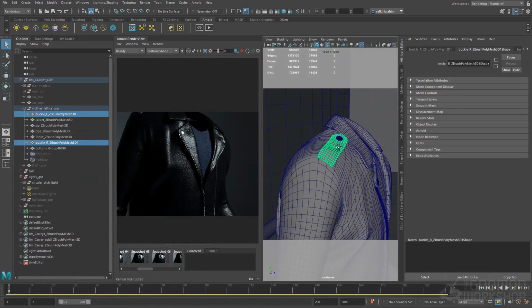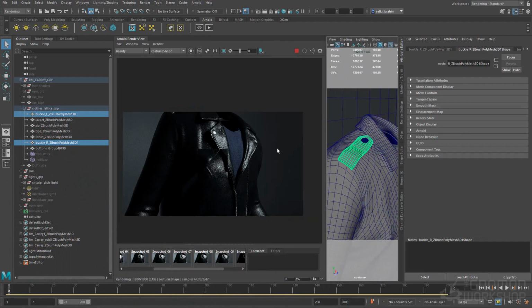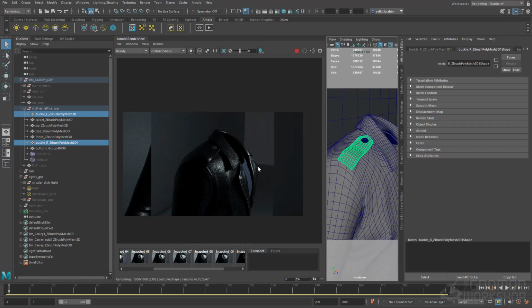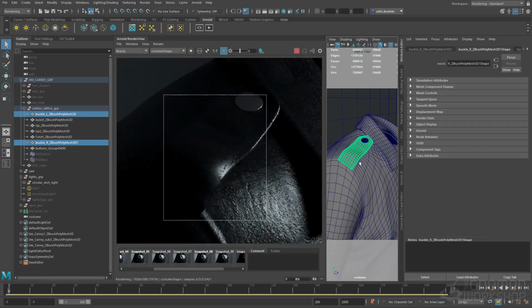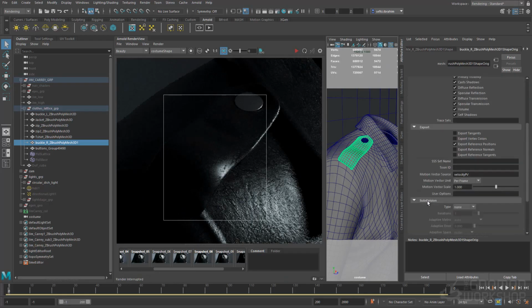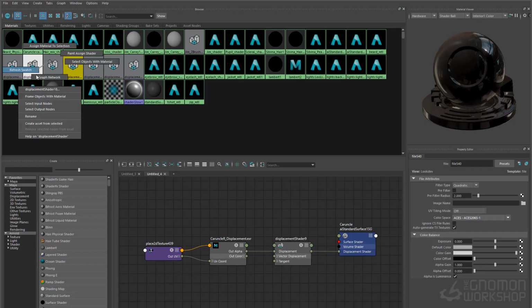And yeah, this is the great thing about duplicating inside of the Hypershade. You can simply duplicate the shading network and it duplicates all of your color correct nodes, all of your file nodes, and all of the paths to the file nodes. So the way that I do this is I can take the displacement setup that I created for my jacket. I can select the displacement node.